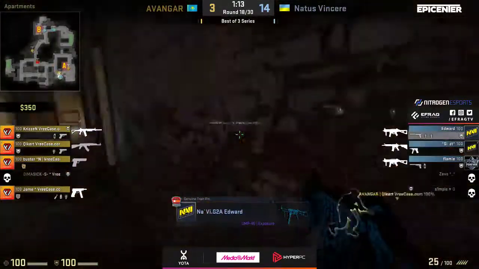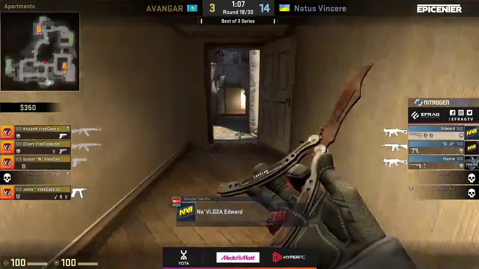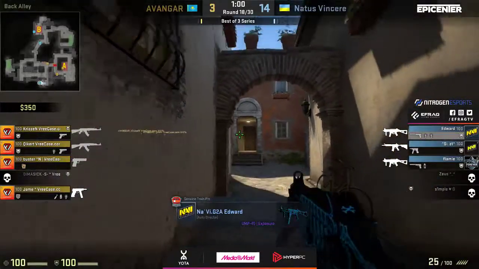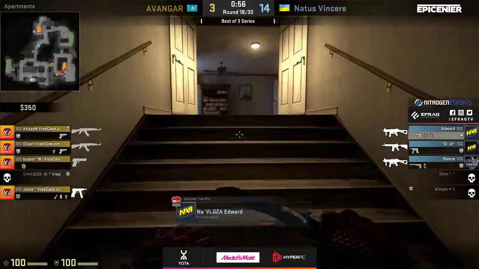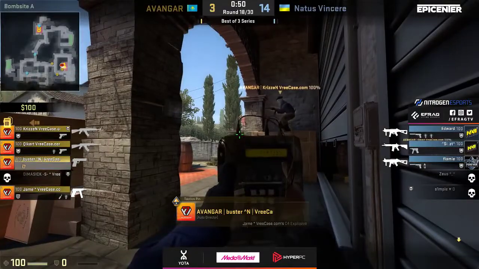Now it's just Edward on the site. Have him run away, his position revealed. Man advantage for AVANGAR. The bomb hesitates, makes its way onto the site, but Buster just barely walking past Edward. Barely remains to be seen. And now NAVI, it seems like they're just going to give up this site. Not comfortably retake. They know they have the rounds to work with. So they're just going to save these weapons.